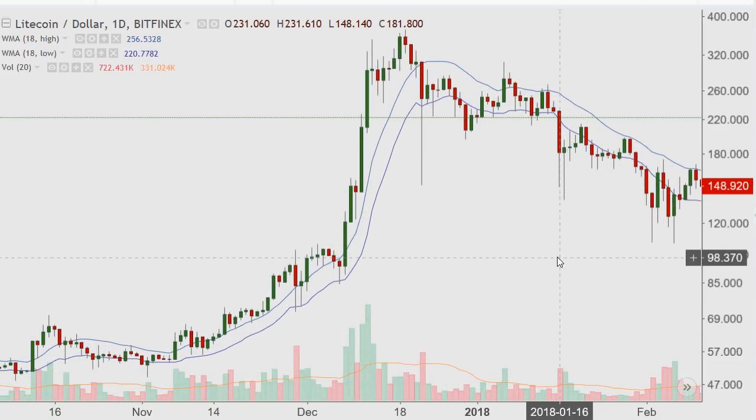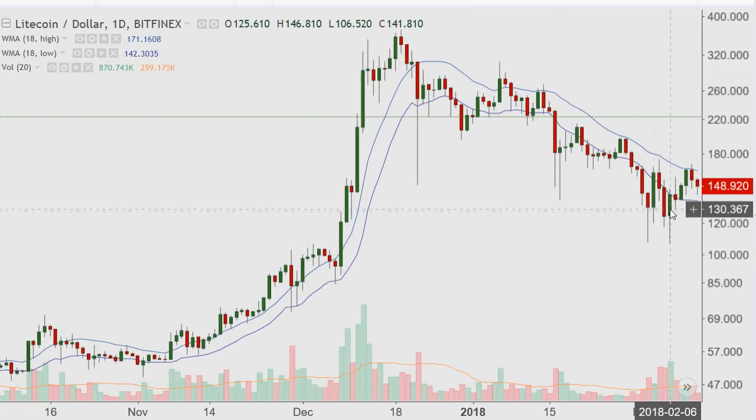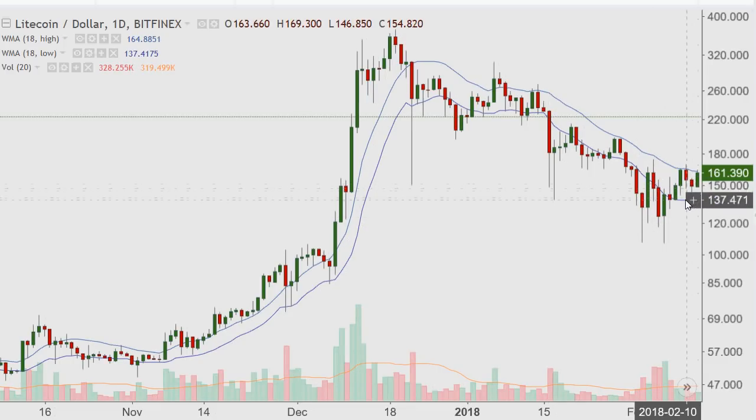So at this stage, the band had done nothing to rise. At best, you can flatten out by staying within it. In fact, the band has to flatten out if you don't go under it. And there you see an interesting day, because in bear markets, you're not usually going to see it. You're usually going to see, at most, a move down to the 18 lows, and even oftentimes piercing below that.